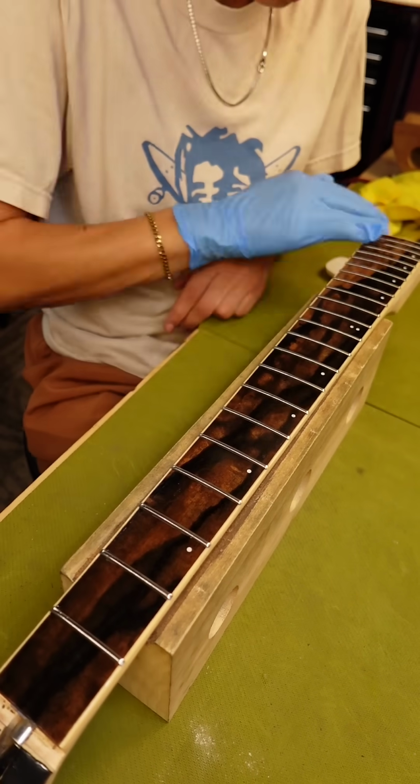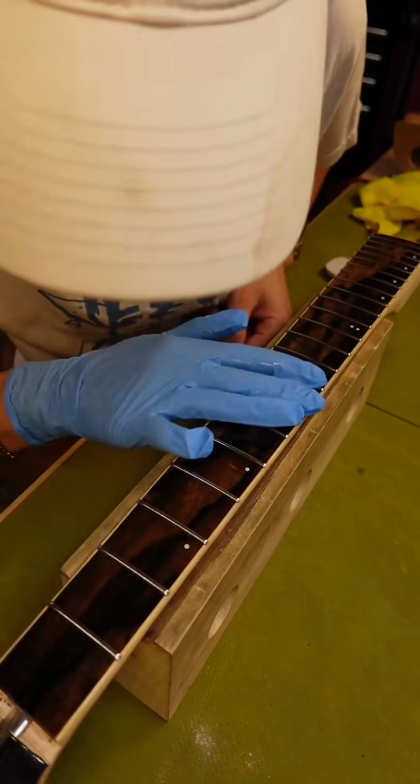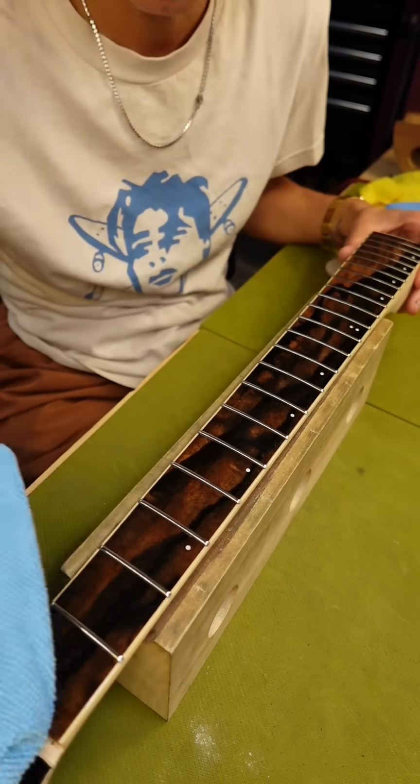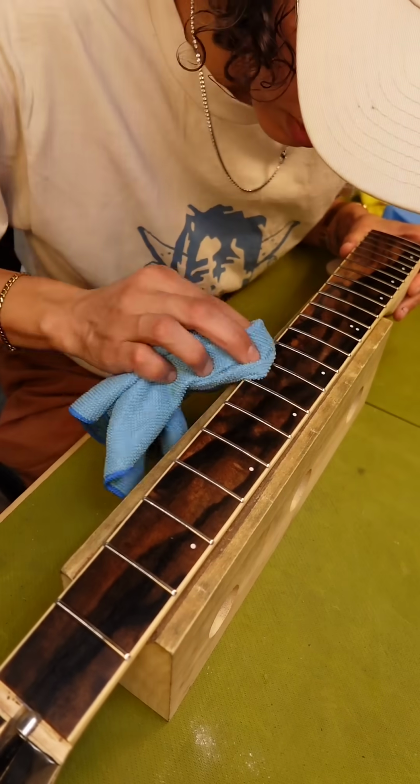The last step is hydrating the fingerboard. I put a small amount of oil on the board and let it sit a few minutes for the wood to soak up. I made sure to thoroughly wipe away any excess, and now this neck is ready for a new nut.